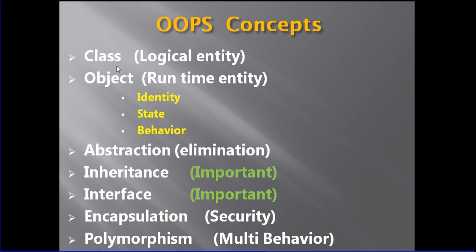Class means everything is contained in this class. Class means, for example, college class, student class, school class, dance class, singing class. Everything is contained in the class. Suppose a music class: instruments will be there, and a teacher, and students, and every equipment: bench, lyrics, papers, notes. Everything will be in this class. That is a logical entity.